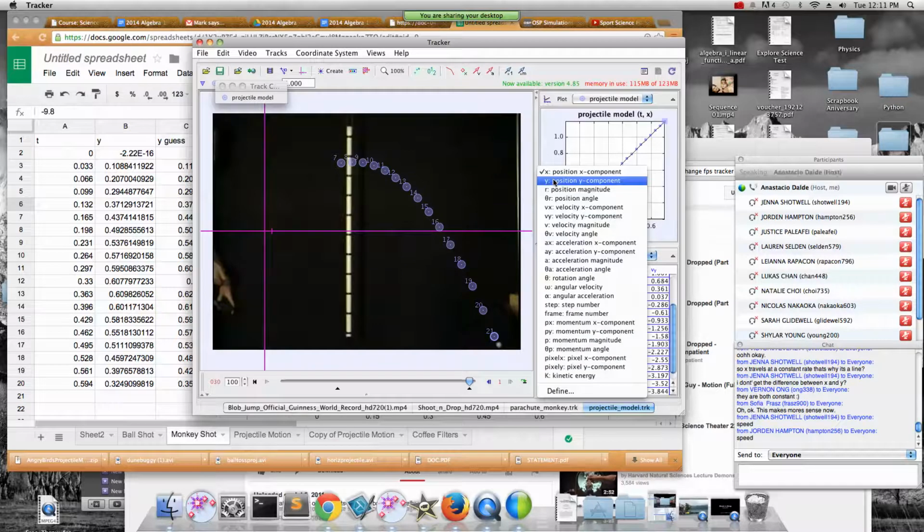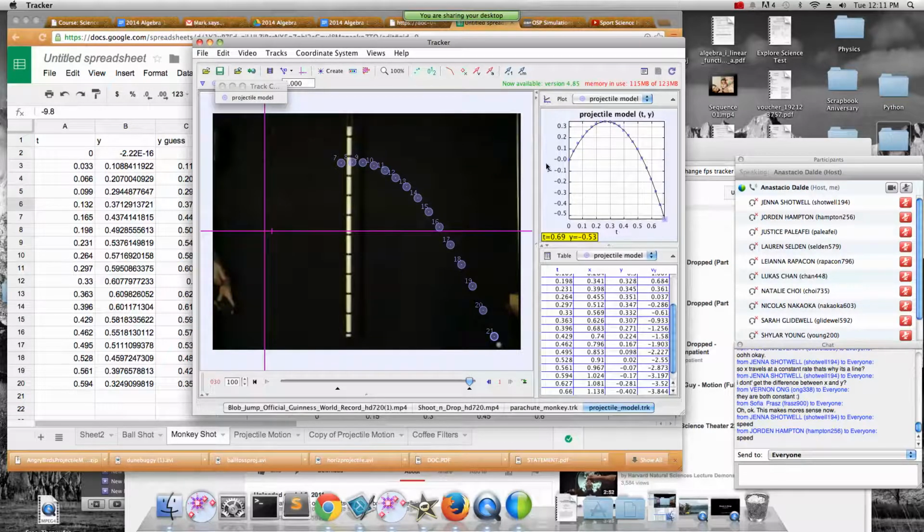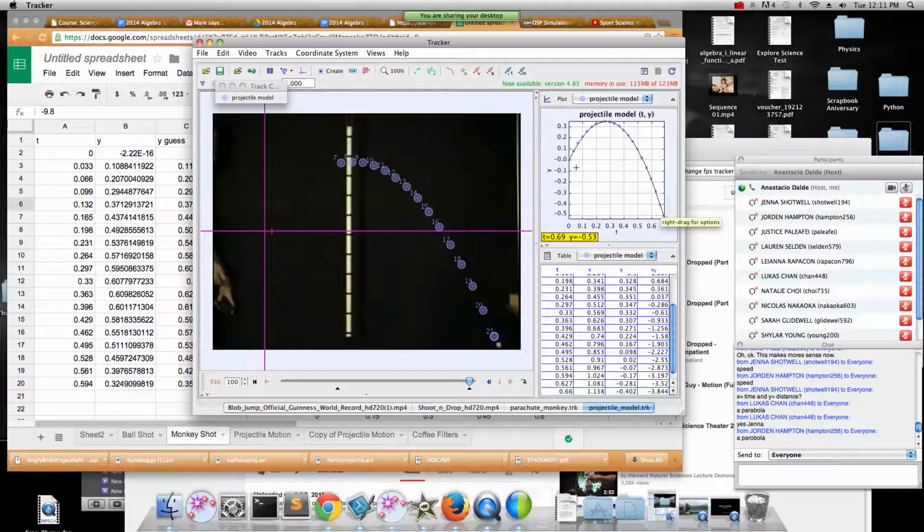Let's look in the y direction now. So on the bottom I have time. Let's look in the y direction. What do you see? What kind of graph is this now? This is a parabola, and it's because gravity acts in the y direction, and it creates this nice parabola. This curvy looking thing that we've come to try to understand. We cool? Do you see the parabola? Yeah. This is y as a function of time.